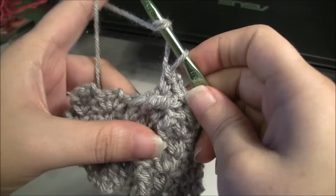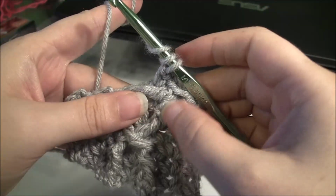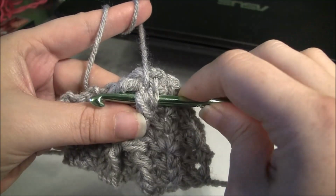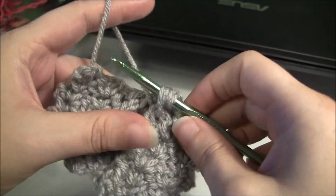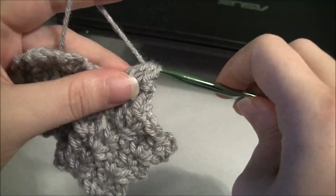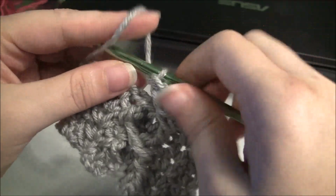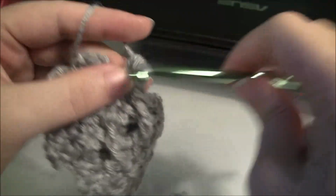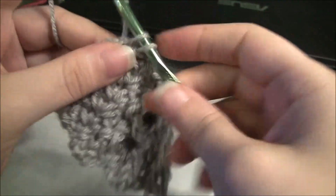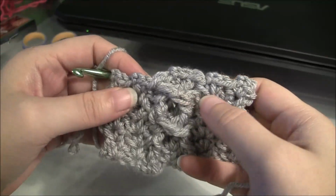Like that. See that? And it's because I'm right-handed, I inserted my hook from right to left around the post of that. So right to left. That, and then take off 2, 3 times. Then we're going to do a chain 2 loop in each of our last 2 chain 2 loops. And you just continue repeating that. Work back posts and chain 2 loops when you're on the wrong side, and then work the cable stitch on the right side.